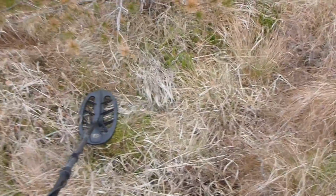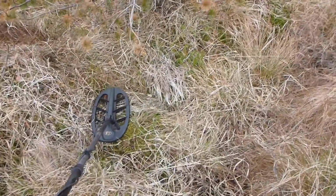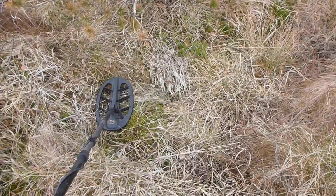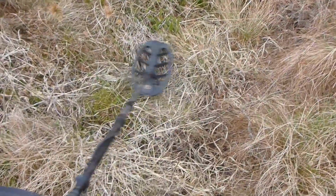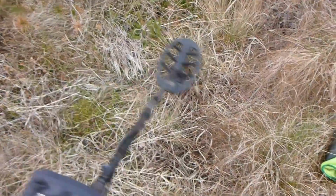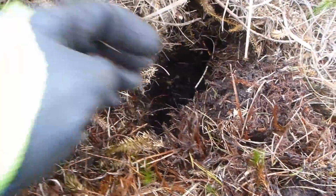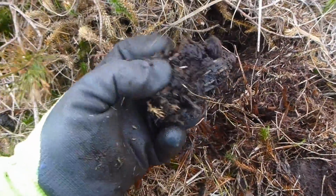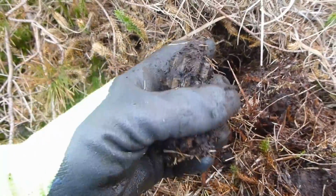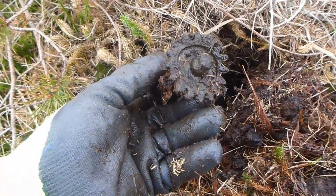Just trying to figure out which way this aircraft came in and which way the collision took part. Was it from north, south, east, west? I don't know. So I'm just sort of trying to figure out which way to start hunting seriously. But there is a 23 signal, so I'm going to do that one. It's actually very tough to dig here, but I found something that unquestionable is from an aircraft. Have a look at that. That's a multi gear driven shaft.